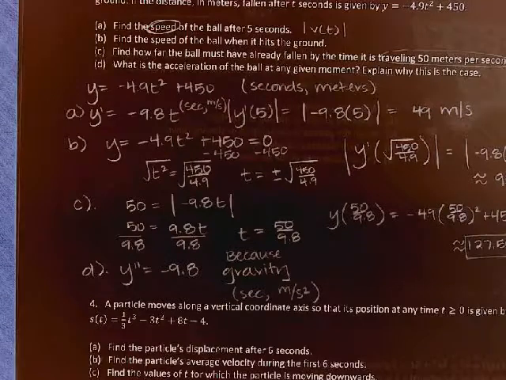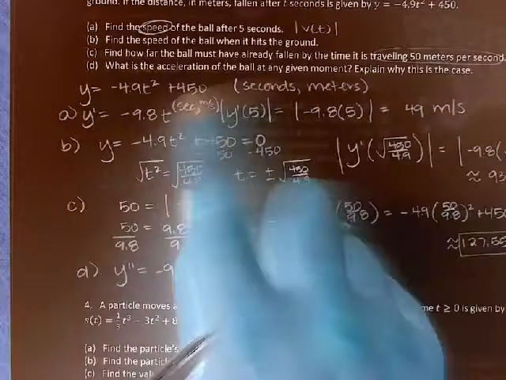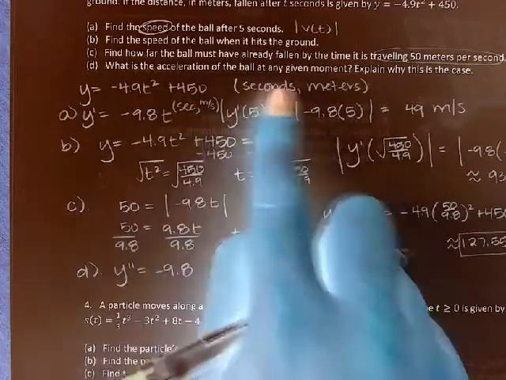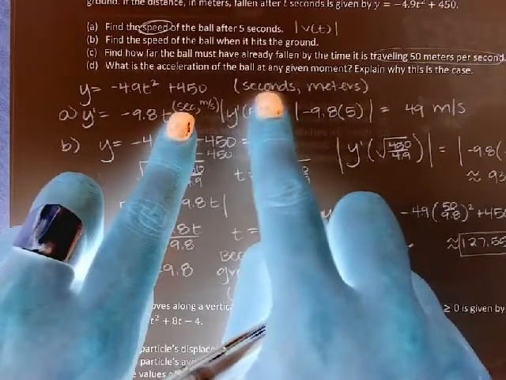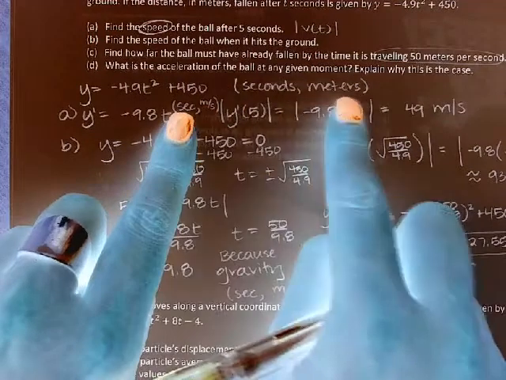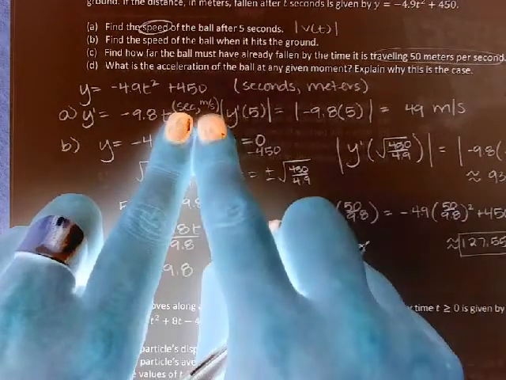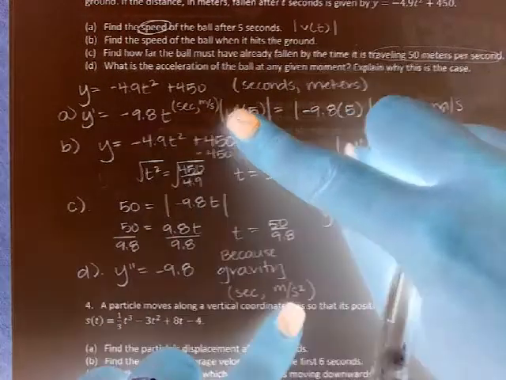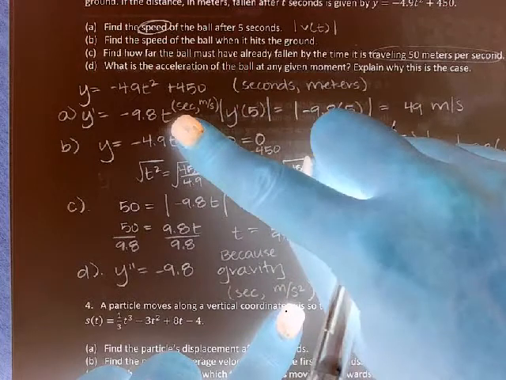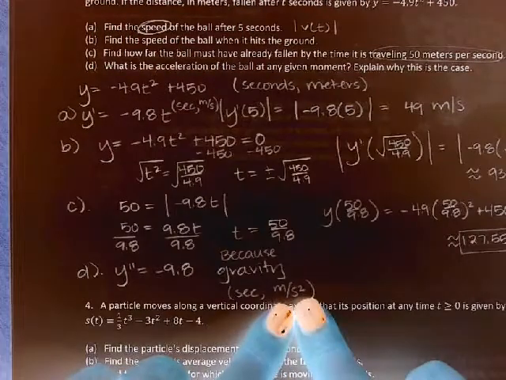The way that we find our units is we just think old school slope, rise over run. Just do your y-coordinate divided by your x-coordinate, and that will always give you your units. The original equation was seconds and meters. Keeping the same x value as seconds, the slope would be meters per second. Then from the first to the second derivative, I kept the seconds the same, but the unit was meters per second, which is how I got meters per second squared.